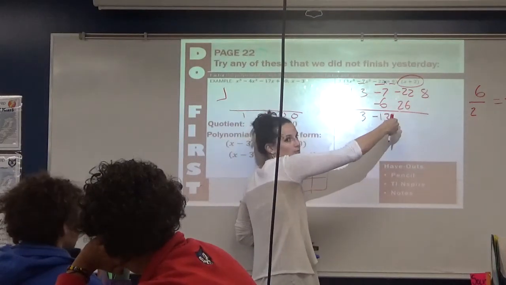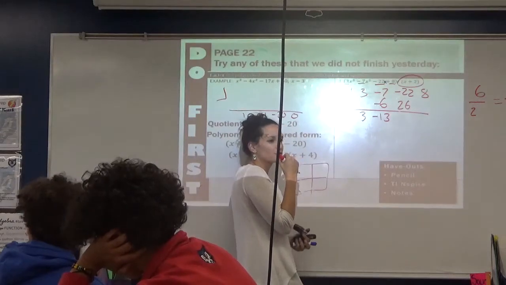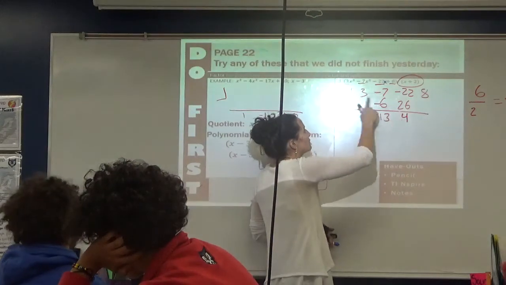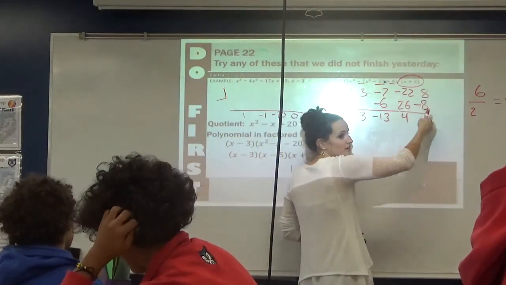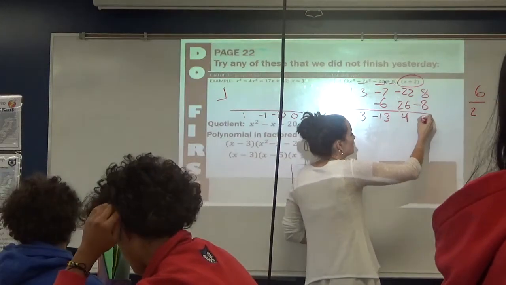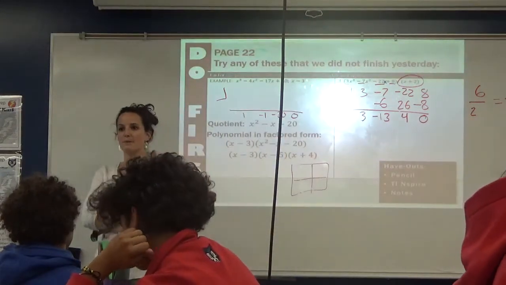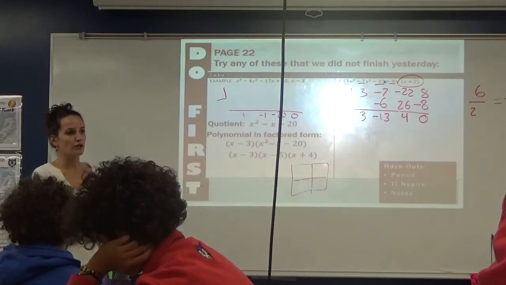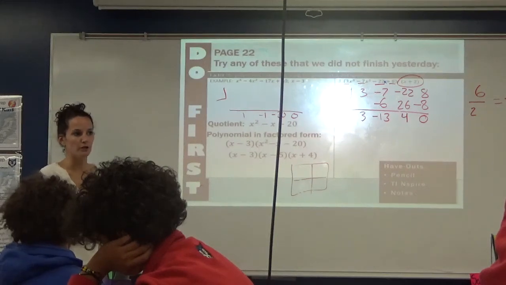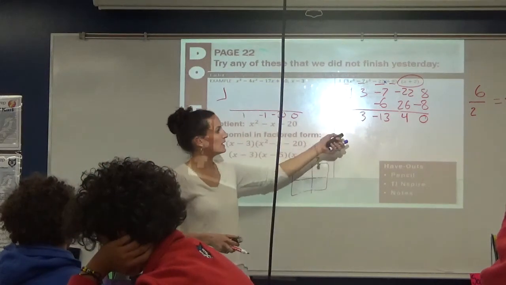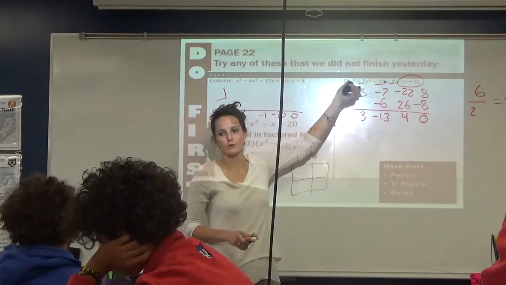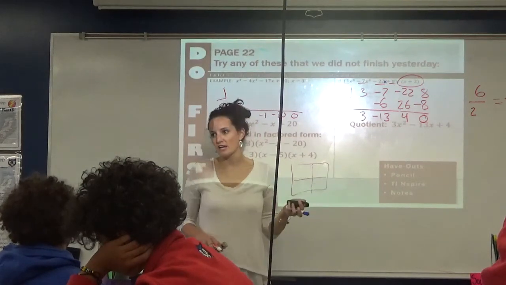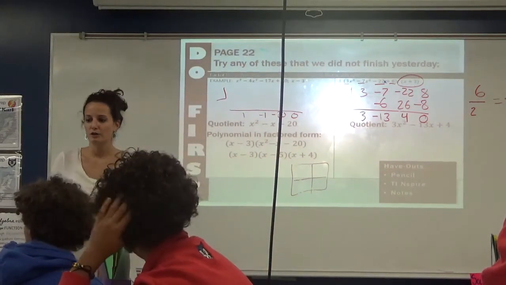And then we add the columns. So -22 plus +26 would be a +4. Now we multiply 4 times -2 is -8. Now we add again, 8 and -8 is 0. Okay? That last number is our remainder, and the first 3 numbers are the coefficients of our new polynomial. So our new polynomial would be 3, and if it was x cubed before, what's it going to be now? X squared. 3x squared minus 13x plus 4 with a remainder of 0.